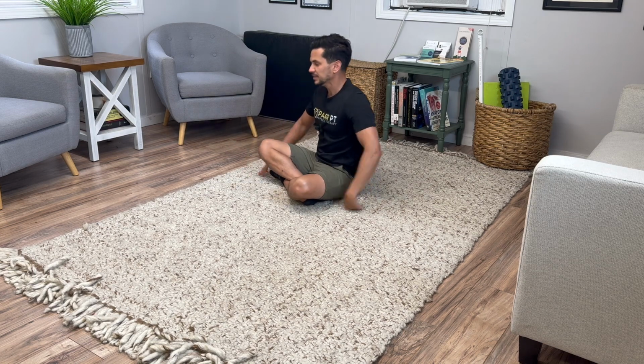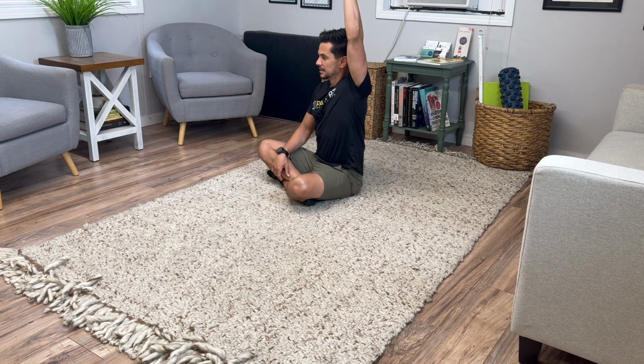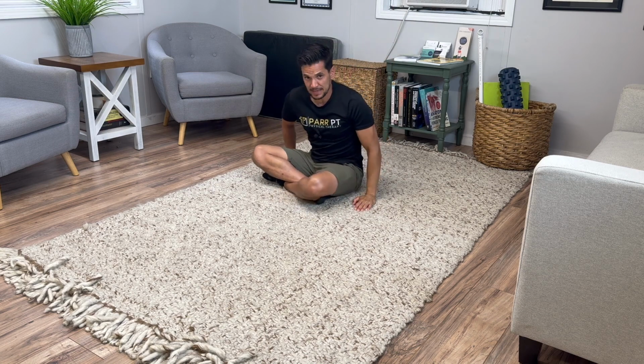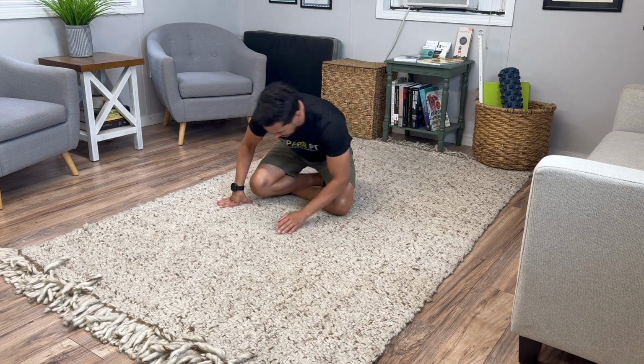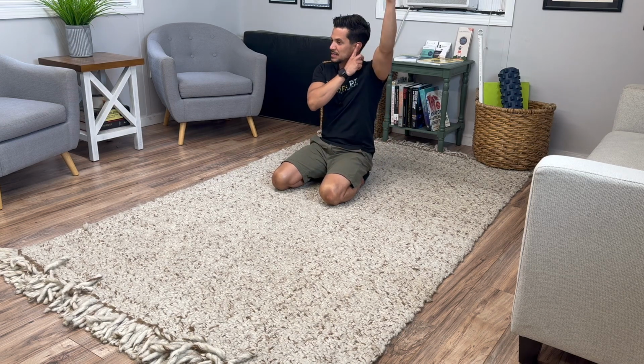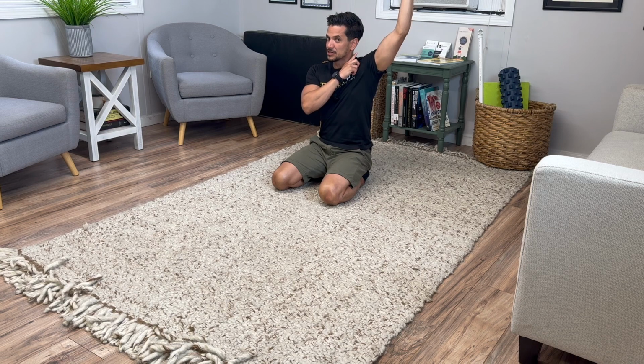So, taking the shoulder as an example, if I know that this is my max range of motion that I want to do to maintain healthy mobility in the shoulder without it going further back, what are positions that may be more likely to cause an issue in the shoulder if I go past it? So using yoga as an example again, if I'm in a child's pose, I want to make sure that the bicep is not really passing behind the ear. Anything behind the ear is past 180 degrees.